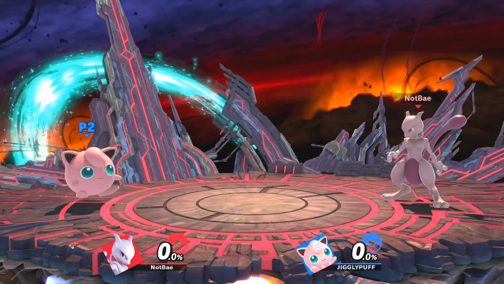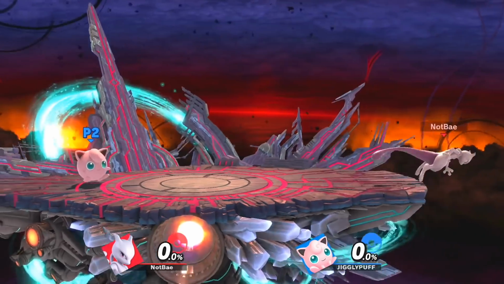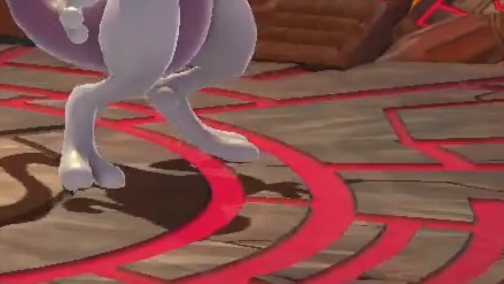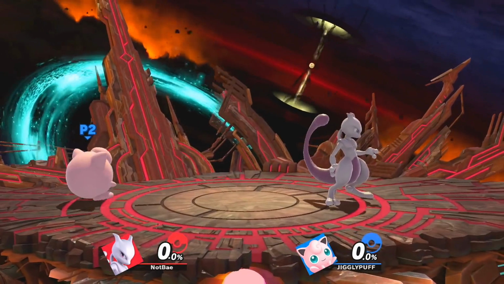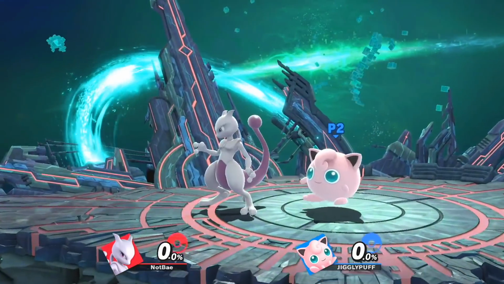Now let's look at Final Destination. Keep in mind that these ledge cancels can technically be performed on any stage. If you stand with Mewtwo's outer foot between the two light circles, teleport to the side. The spacing is very specific, so use Mewtwo's foot as an indicator for where you need to be.